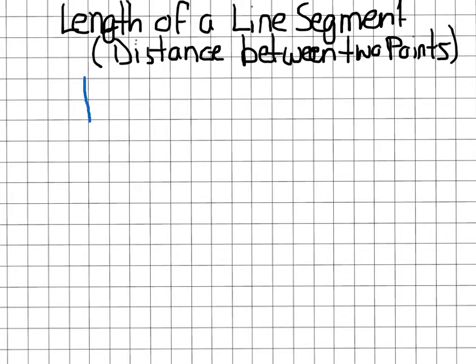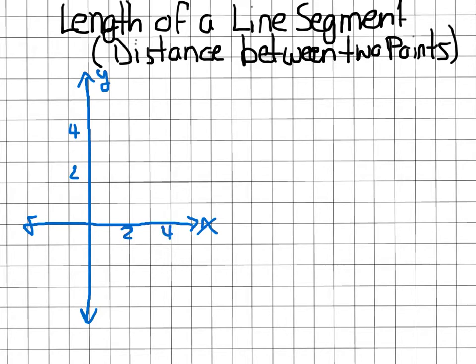So, oh, that's not a very good one. Sorry about that. I'm going to try that again. There we go. So that is the y-axis, and then I'll come across here for the x-axis, and I'm going to create a scale where each line represents 1 unit. So there's 2 and 4 and -2, -4.